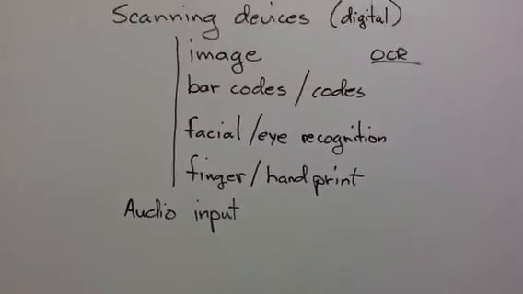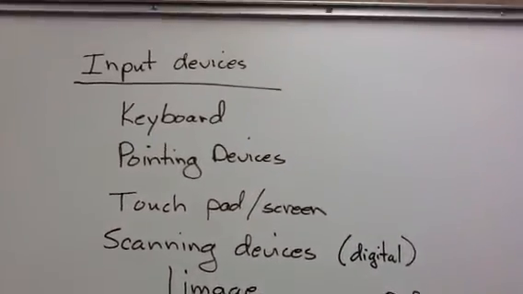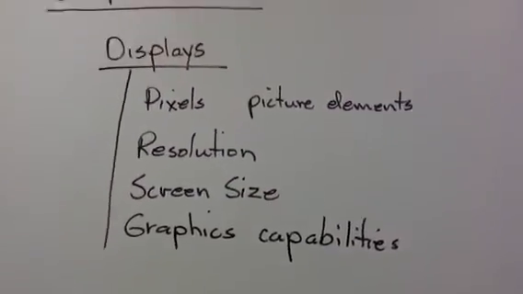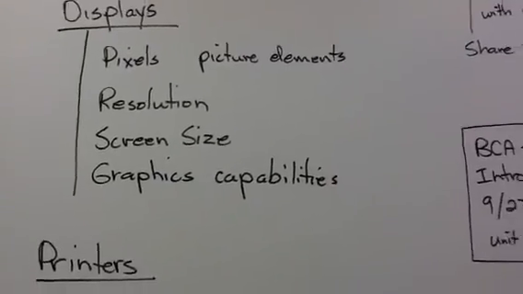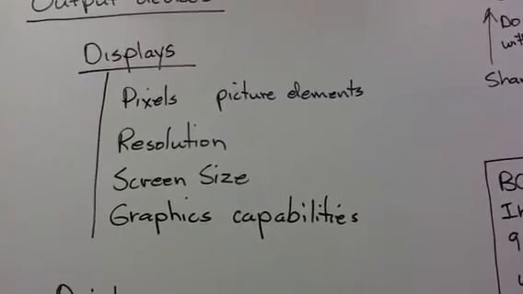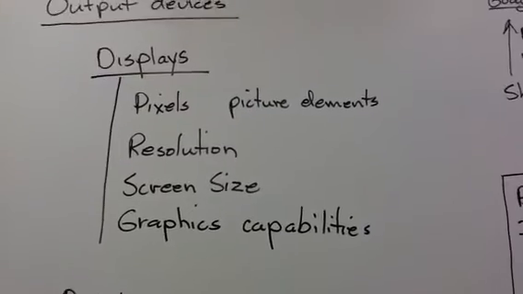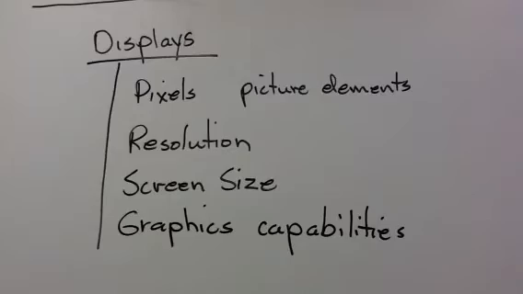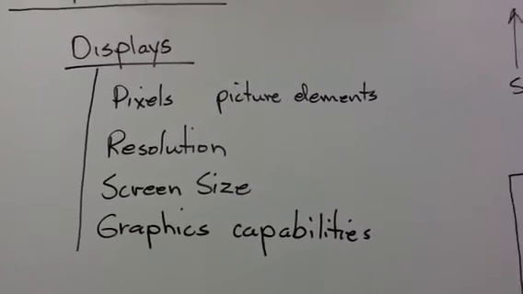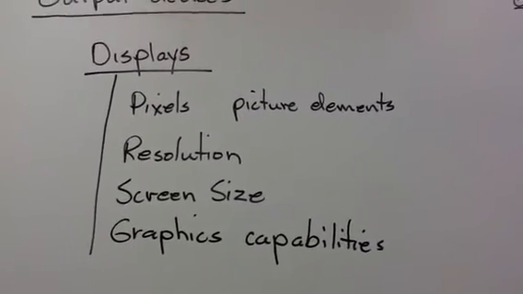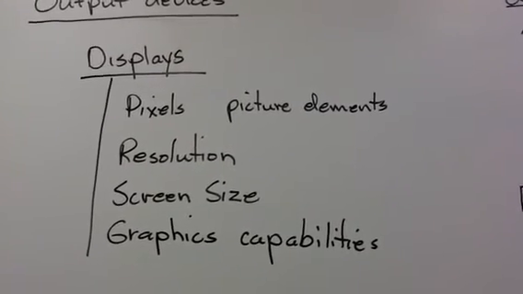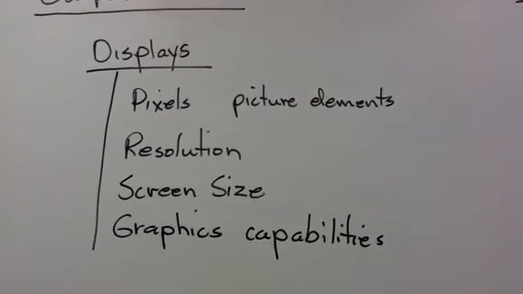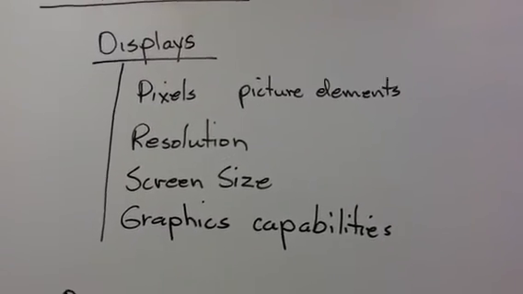Okay, so we have all kinds of ways of inputting information, getting information out. Typically, a couple major ways. We have displays, and a couple terms there that are important. Pixels, picture elements, the little dots that make up the screen. How many dots we're using is referred to as a resolution. And then how well your display looks could depend on the screen size and its graphics capabilities. Some displays are designed for specific graphics and so forth.